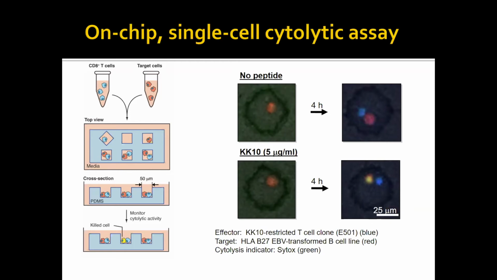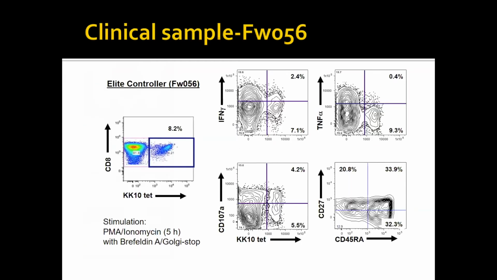And then you say, here's a T cell that's capable of killing the target cells that are presenting the cognate epitope. We're able to retrieve this. Once we retrieve it, we're able to do downstream characterization. I'll show you one example we did in the context of HIV. So for those of you who follow HIV, this is a gag-restricted epitope KK10 in the context of HLA-B27 or B57. You had measurable responses in the blood of these patients. And so we looked at interferon gamma secretion or TNF secretion. Typically about 1 to 4% of the tetramers are functional.